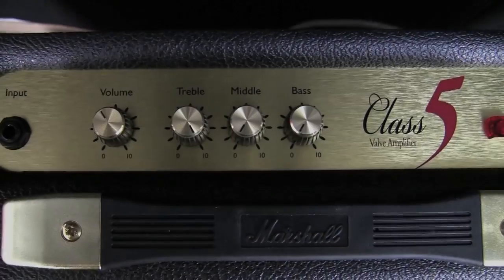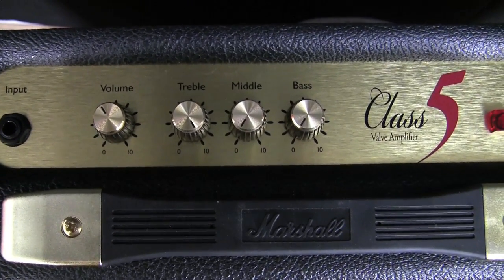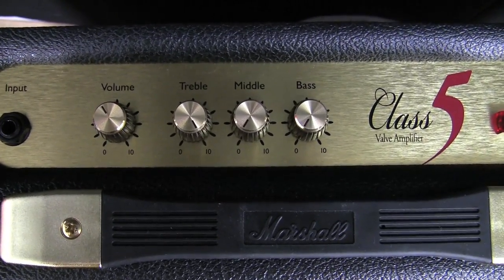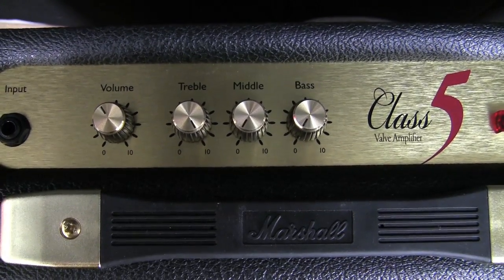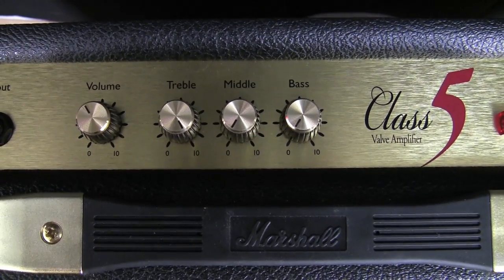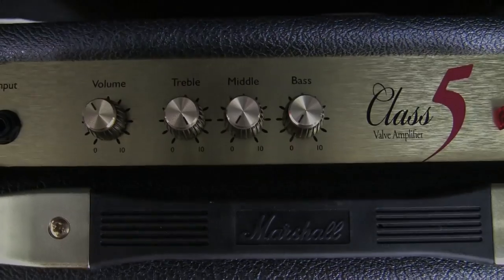As you can see, the bass knob is turned down all the way, and the treble knob is turned up all the way. I also have the middle knob turned down all the way, although it works to have this one at halfway or higher as well. It all depends on what kind of tone you like. But the important part to note here is that the bass knob has to be turned down, otherwise you get a muddy distortion, which isn't very fun.